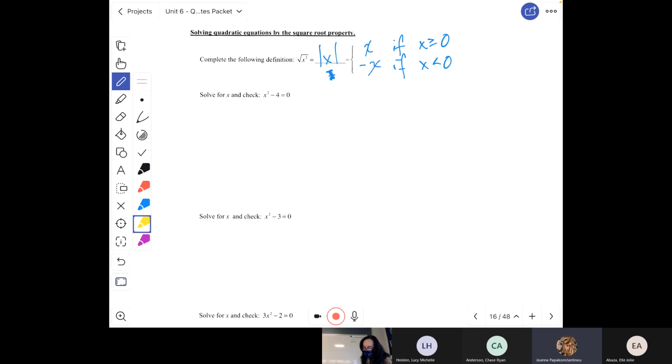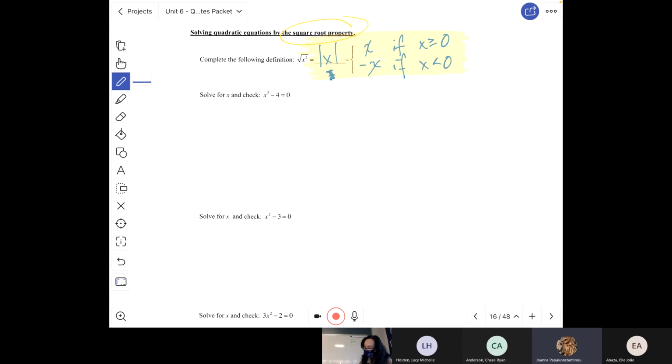Remember, how many times have we talked about the definition of the absolute value function? You need to know it. Did we forget that since fall semester? This is the absolute value function, and we need to be familiar with that. Now, keeping that in mind, if I were to solve this next equation using the square root property, meaning I'm going to end up taking the square root of each side, what would I do first?